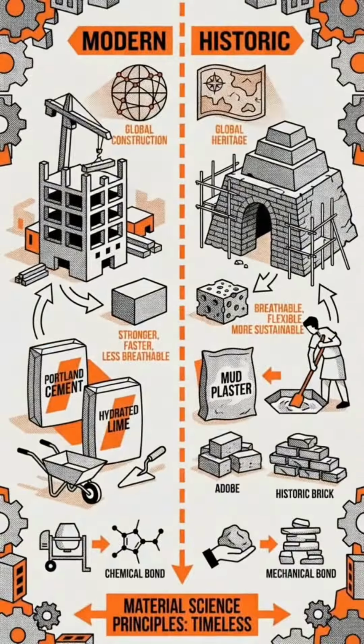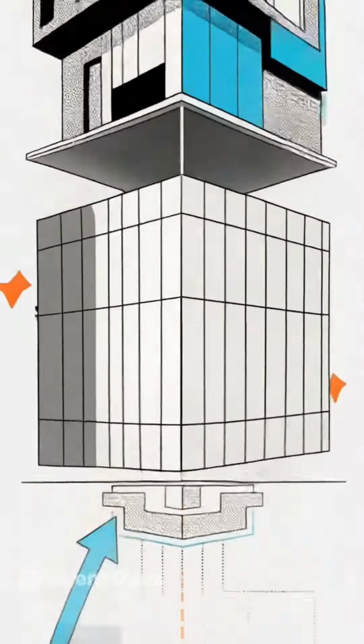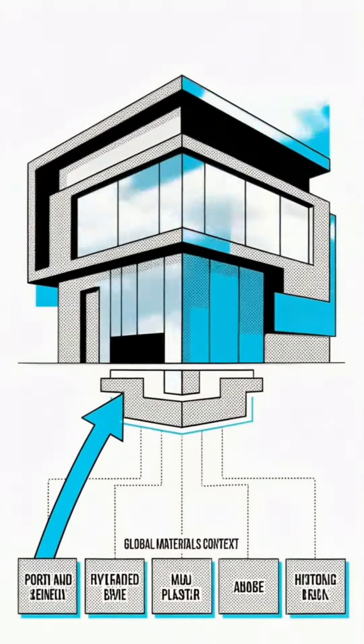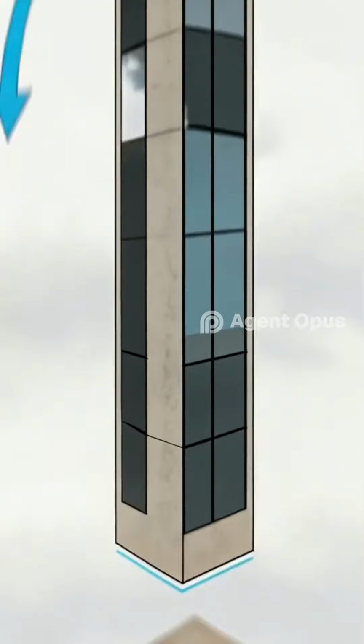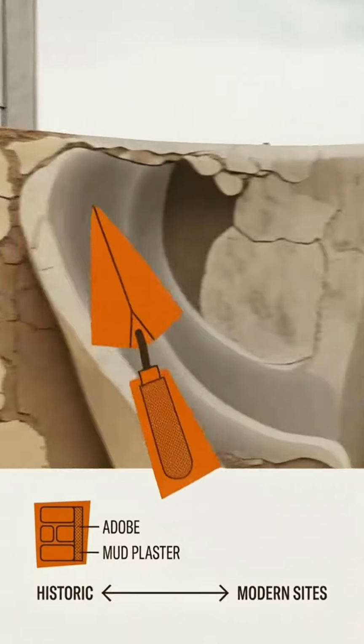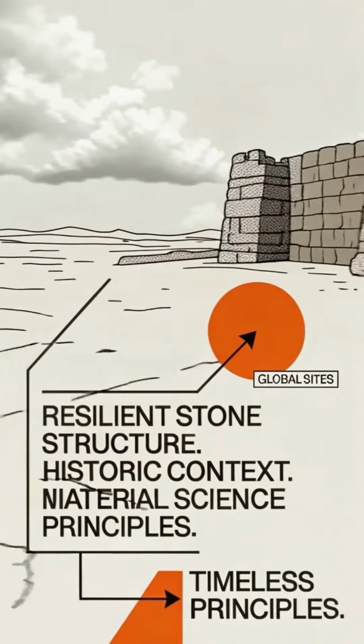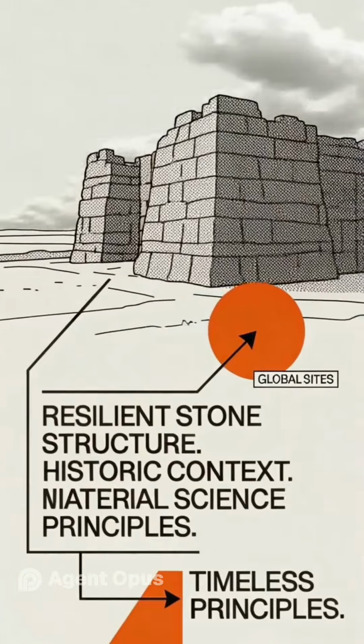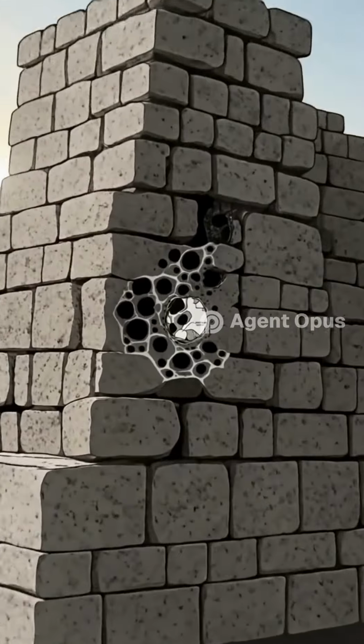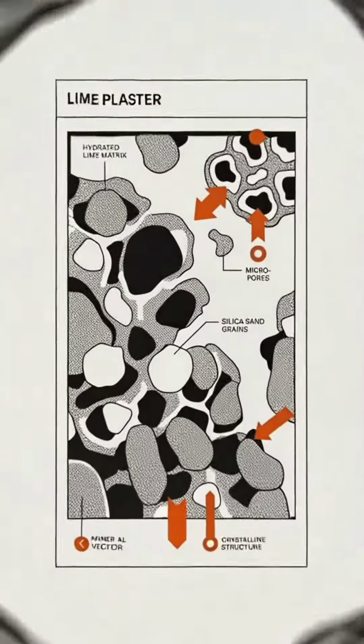Finally, appropriate use. Cement plaster performs well in certain modern structural systems and high-impact environments. However, in historic or earthen construction, compatibility matters more than compressive strength. Material choice shapes how a wall ages, breathes, and survives. Plaster is not just a finish, it is part of the wall's environmental logic.